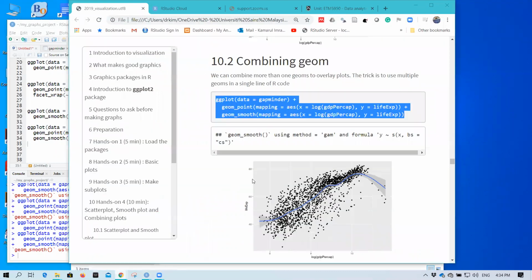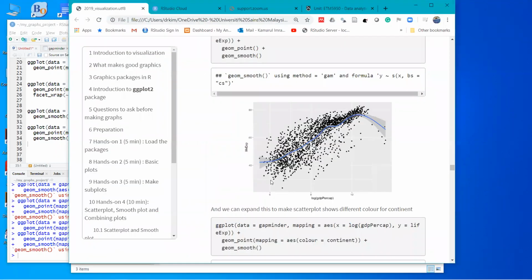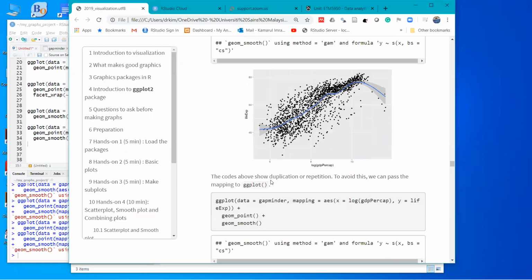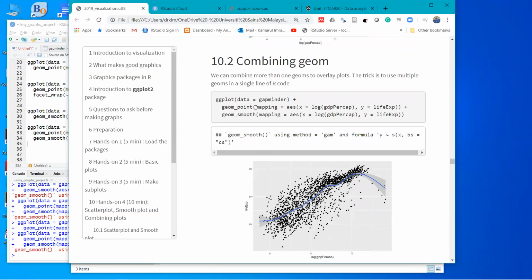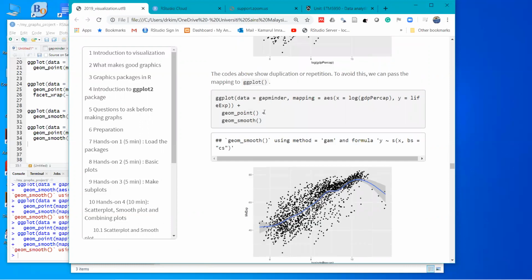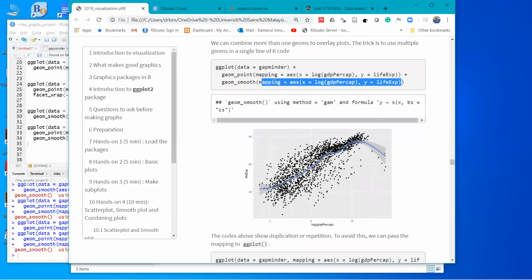All right, so what else? This requires you to type twice. One time, and then you have to type again here. So can we save a few seconds of our life and just type once? Yes, you can. How to do that? You can transfer both of these into the ggplot function here.